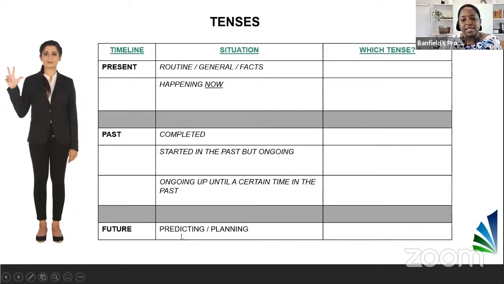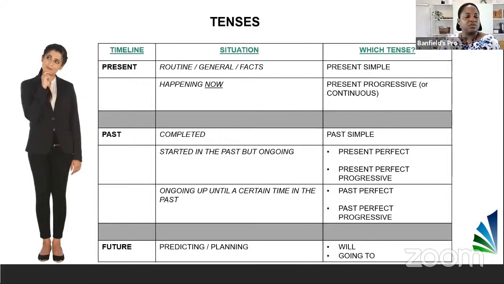So that's the past. And then in the future, we have two different forms, and there's some argument about when you use which, but fortunately in the future, we keep it to two tense forms for predicting things and for planning things. And again, for us the future could be a minute from now. It could be a year from now. It could be a decade from now. In English, the future is anything that is not right now. Okay. So let's look at exactly what these forms are.